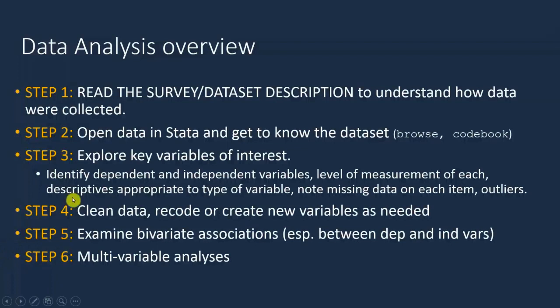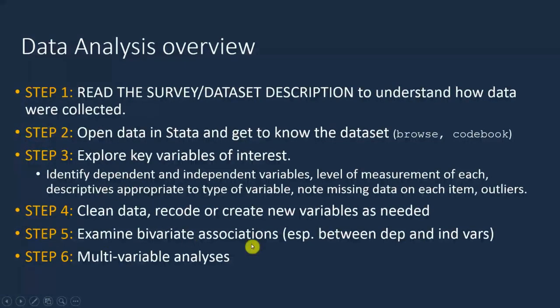Next step is, once you've explored the variables of interest and cleaned your data, and these kind of go hand in hand. Steps 3 and 4 happen sort of cyclically, back and forth. Once you explore a variable and then decide you need to recode or create a new one, then you look back and explore the new version of that variable.